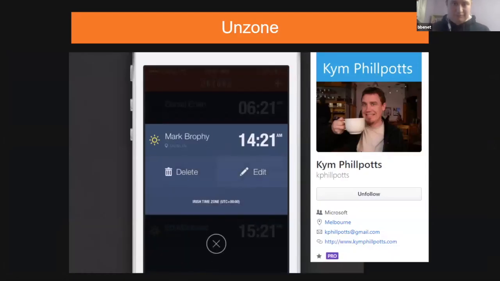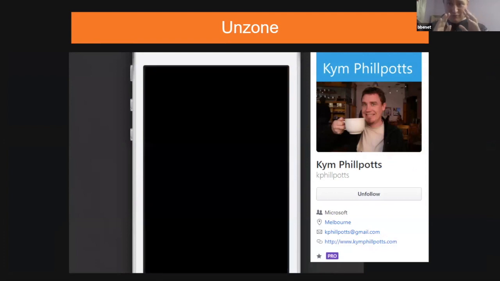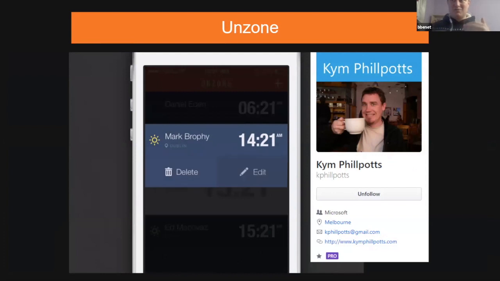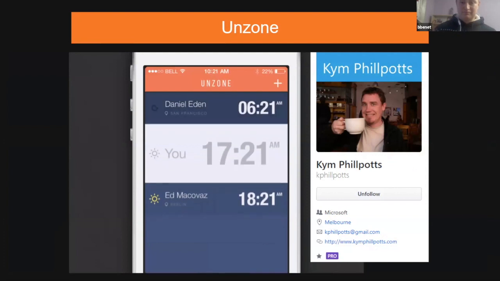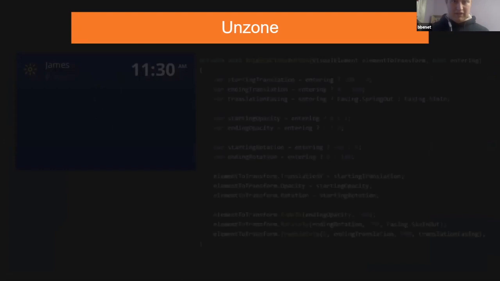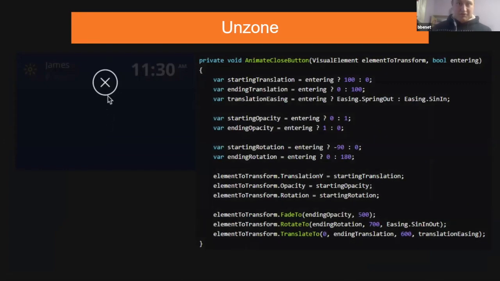And a really awesome example is Anzon from Kim. It's really awesome because it's done with really simple code behind, and it looks really awesome. Let's start with that appearing X button. Here I'd like to pay more attention to the animation, because from the UI side it's quite easy to show the font with a circle on it, but the translations and animation are done in a really clean way. So you could just copy that into your project and it probably works immediately.